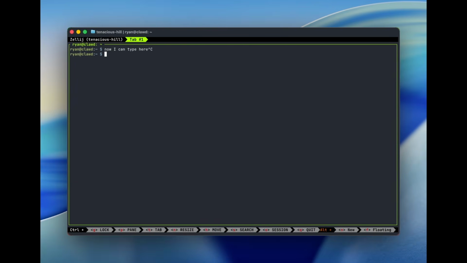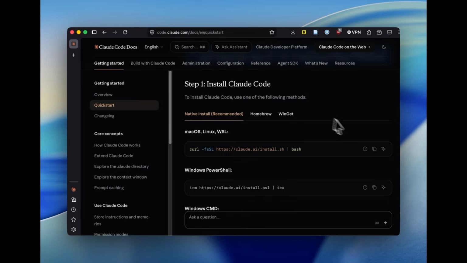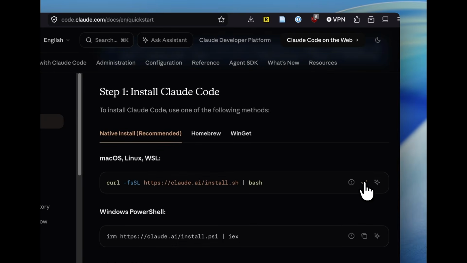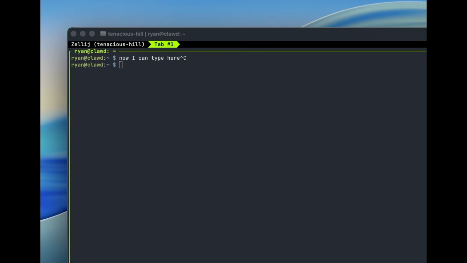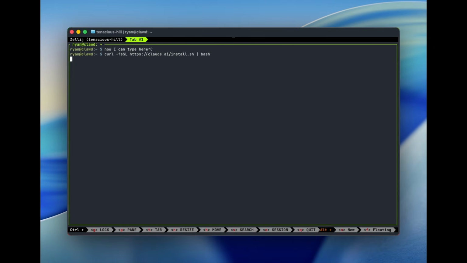Now, the next thing we're going to do is install Claude Code. So if you go to Claude Code, just Google "install Claude Code," you can get this command. The command's here on the screen if you'd like to type it out, and you can just copy and paste that. I like the native install. There's other ways that you can install it as well. So I'm just going to paste that command in here, and again, hit enter, and let that install run and do its thing. We'll speed this up here.